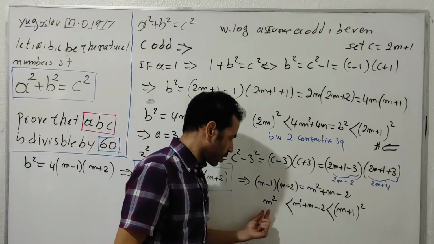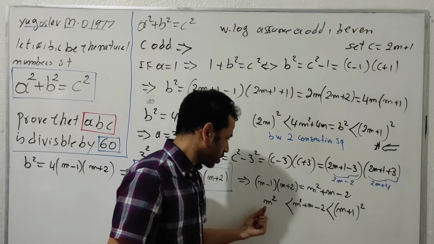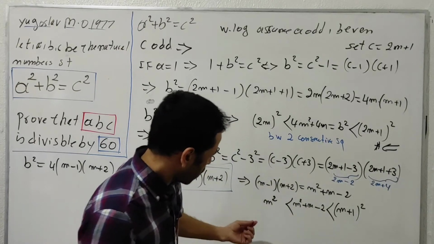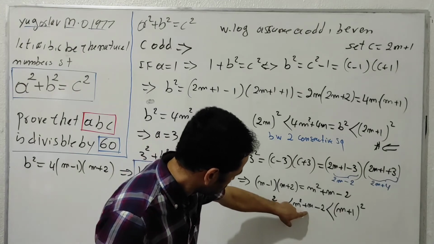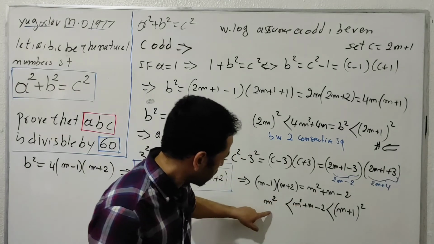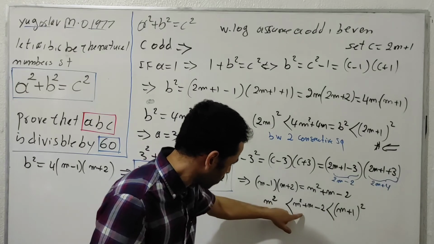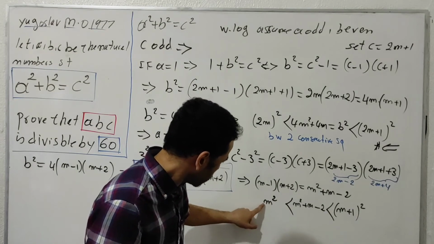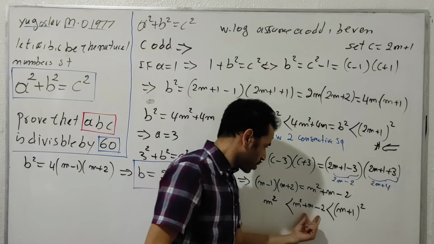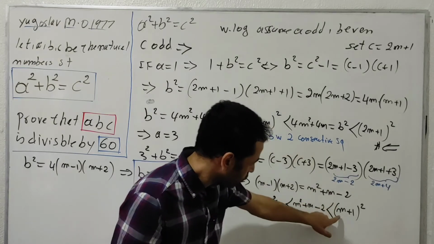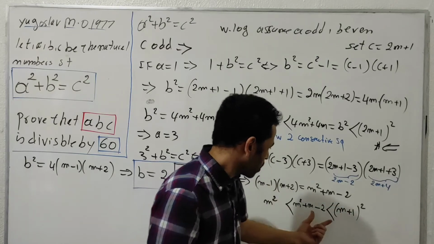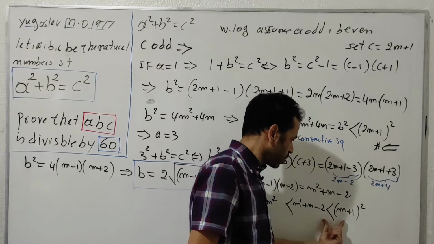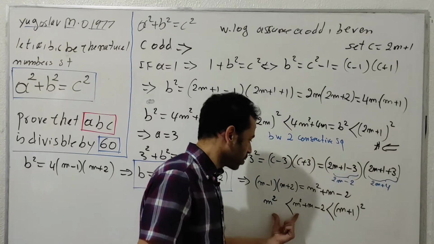Okay, let's take an example. If m starts with number 2, we'll get 4 here. I will get 4 plus 2, which is 6, 6 minus 2, which is 4. Impossible to have 4 strictly inferior to 4. That's when we have to increase m. We are going to stay with the same example. Let's move on to check with this one. m equals 2, that means we have 2 plus 1, which is 3, squared is 9. This one is verifying m equals 2, but is not verifying this one.